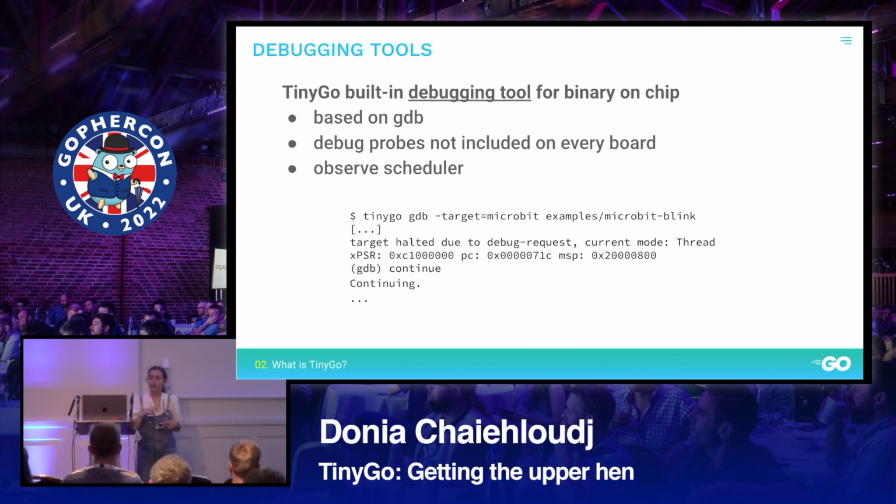And here you have, just one thing that is interesting also is if you're using concurrency, you can actually observe the scheduler and see all the Go routines and the program, how it goes. And below you have an example when you run the TinyGo debugger. The target here is microbit, and it's another kind of board, and it has actually a debug probe on it. And at the beginning, the program is just halted, and as any debugger, you can add breakpoints, you can pause, you can continue.